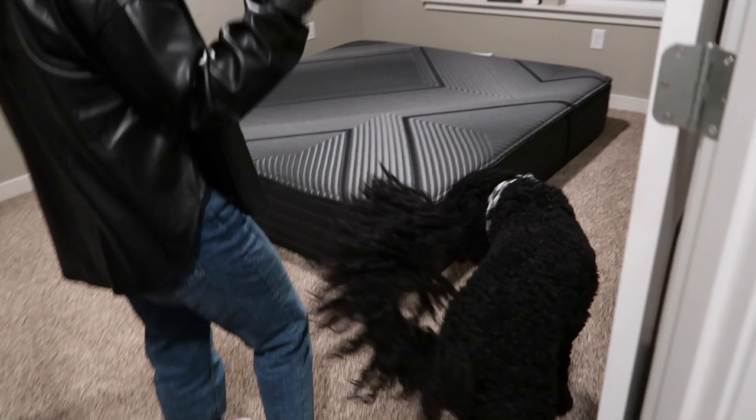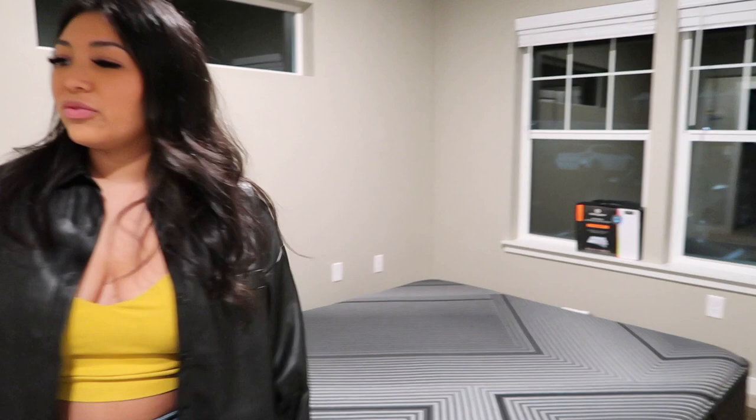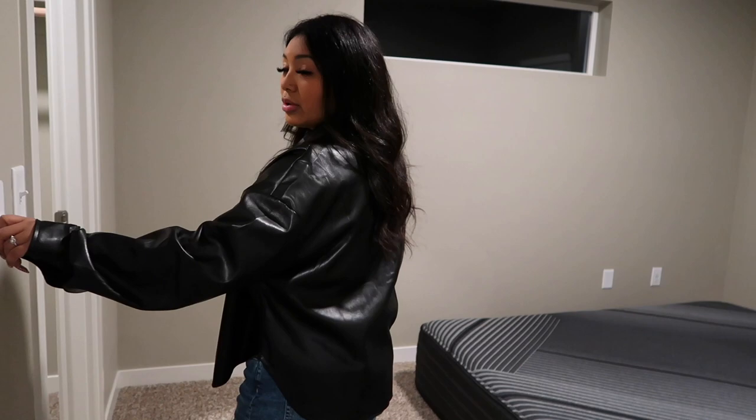This is it. We were low-key hella scared because we're like, should we get a king size bed? Is it gonna fit in here? We've never had a king size bed. We thought it was gonna be huge. We still have a lot of room because we can still put a nightstand right here on each side if we wanted to. And then Benito's bed somewhere too. It still fits. And then we have a thermostat here too. Benito's bed could go on that corner over there.